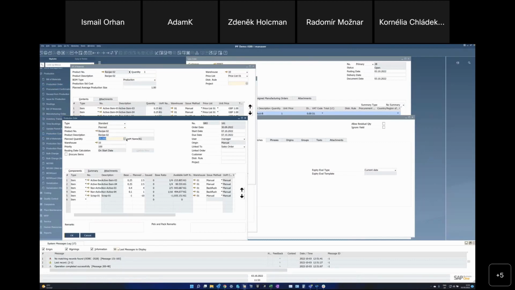Because we don't create production good receipt or production good issue in the receipt and issue documents, we use good receipt and good issue directly. So when you create good receipt and good issue in the manufacturing order, the system will not create anything in the standard. I mean, any production receipt and issue document. But the system, of course, will update the planned quantity.